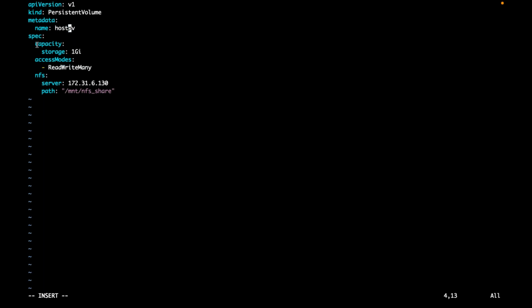The claim is going to get the volume based on these things. Now I am creating it with read write once, let's say instead of NFS, that can be anything. Host path, let's say any directory in host path. Now I am going to create this volume.